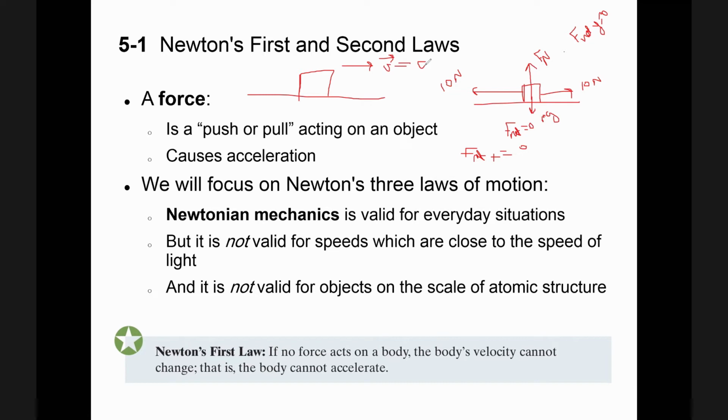So the conclusion is that this object also has net force equal to zero on it. Then Newton, in his first law, makes two objects equivalent. One object is stationary; he said the net force on it should be zero, and as a result, it has no acceleration. Another object has constant velocity, the net force is equal to zero, and the acceleration is also equal to zero. So now you have to change the concepts a little. An object is moving, not necessarily accelerating. We know this. Net acceleration can be zero if the net forces are equal to zero. So this is what's new in Newton's first law.